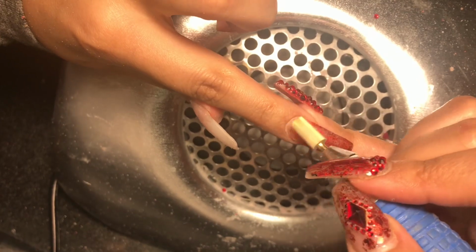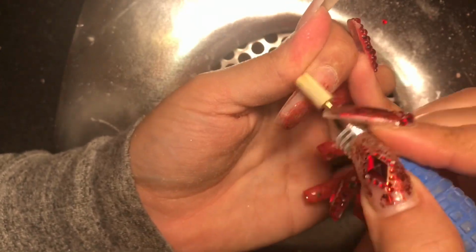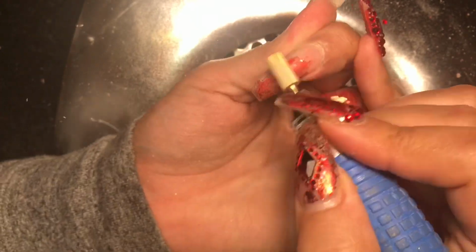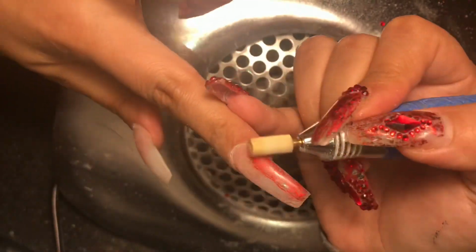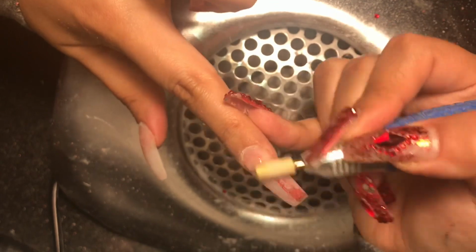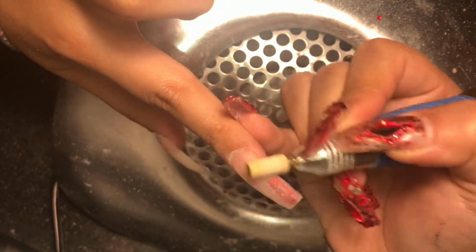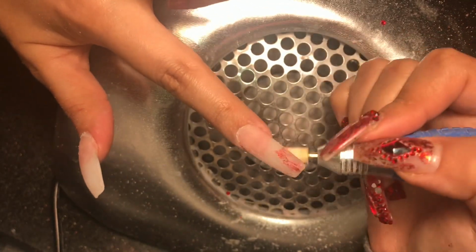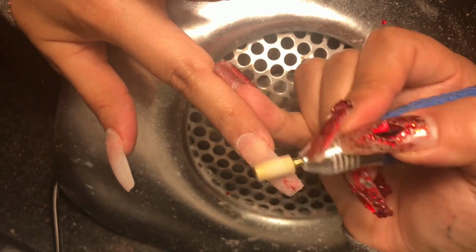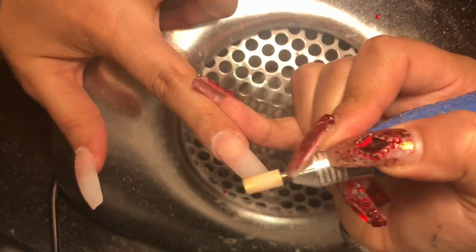So as you can see, I always go around this cuticle area first and then I just go downwards when I get towards the tip. And you want to just position your hand, if you're doing your own nails, to where you feel comfortable. Like a lot of the time, as you can see, I'm not just kind of freehanding it. I'm actually getting some stability by holding my finger.